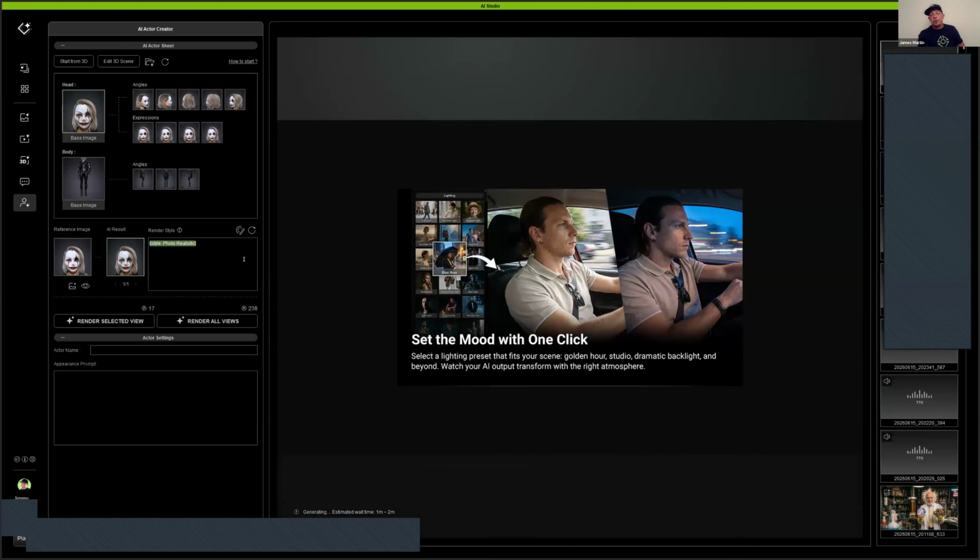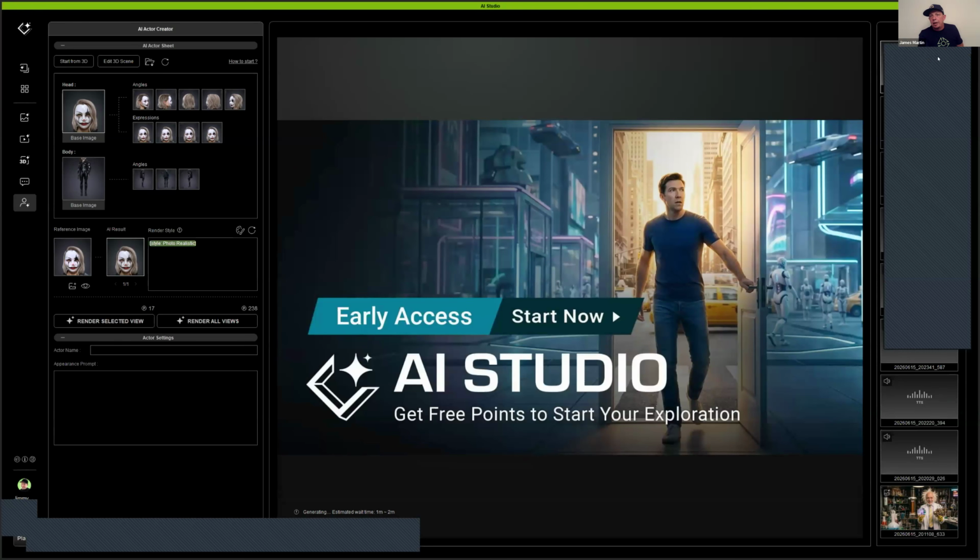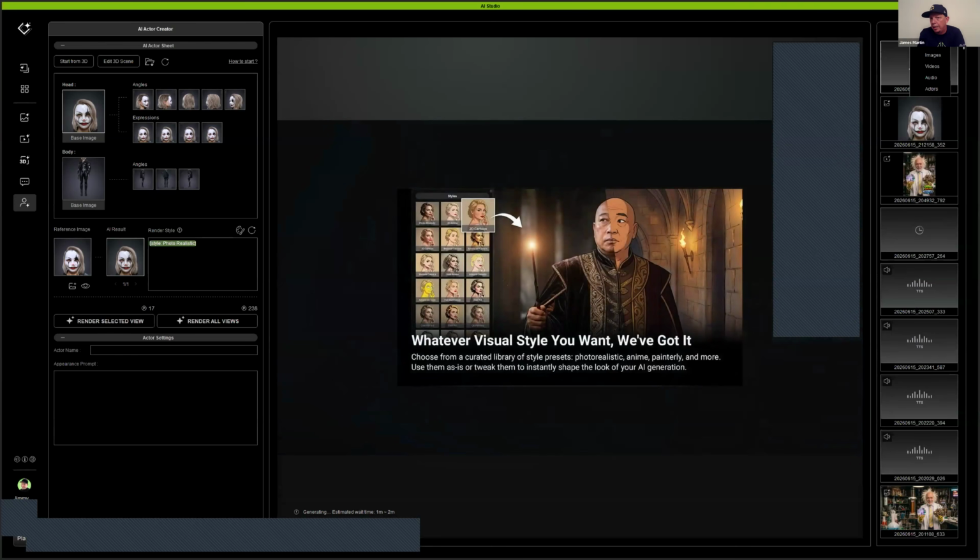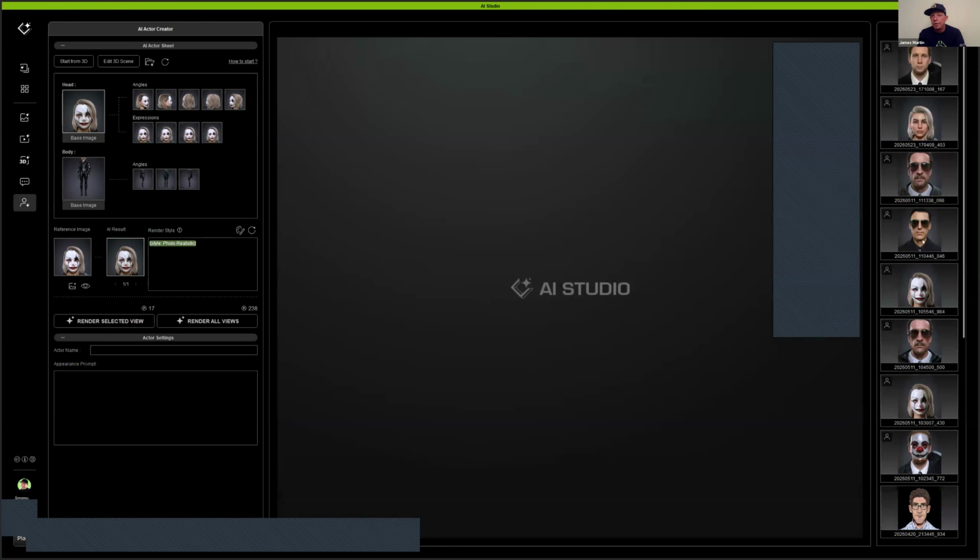As that's cooking, I'm going to go back into my history. And that's a cool thing about AI Studio: you have a history tab here at the top where you can choose everything that you've generated, images, videos, audio, or certainly what we're talking about today, actors. So I can filter that while I've got other things processing on the front end. And you'll see some of my AI actors that are used in Heist.